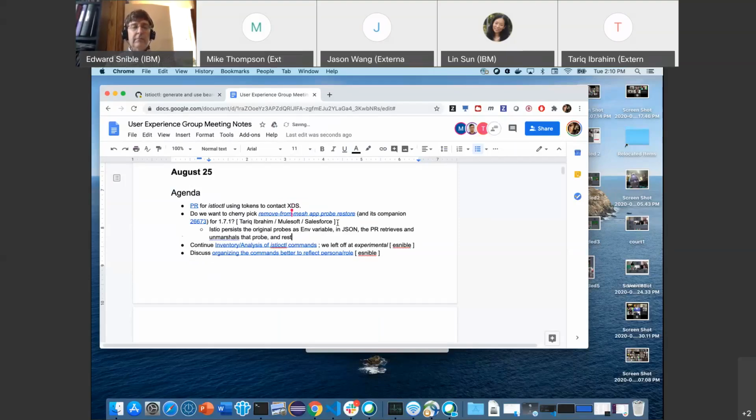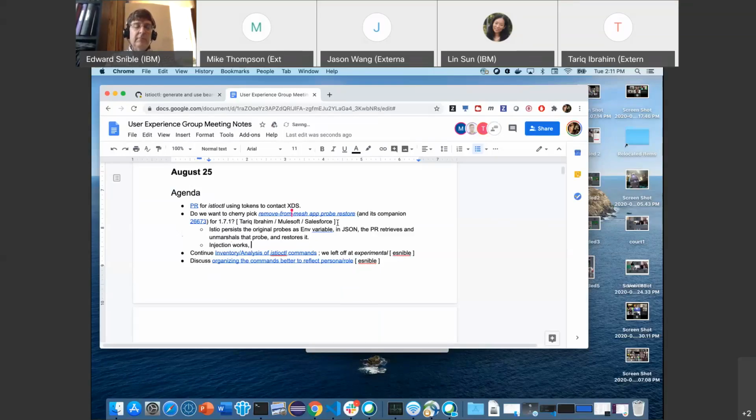Okay. I have another question. Why would you need to change the probe? I assume maybe your environment doesn't have the HTTP probe rewrite configuration enabled. Yes, so we do have the probe rewrite configuration enabled when we do the Istio injection. We're doing this because we want to enable MTLS all across the board.